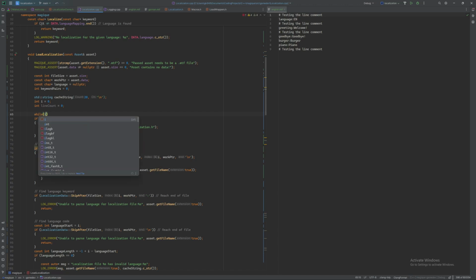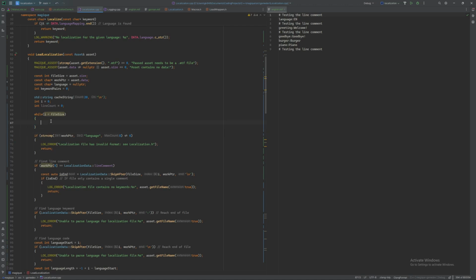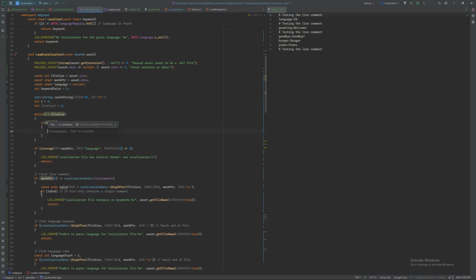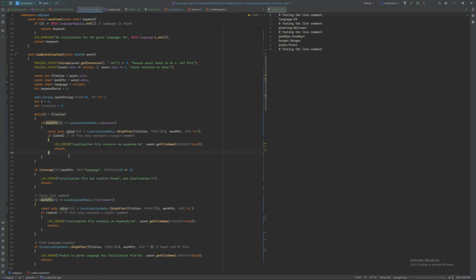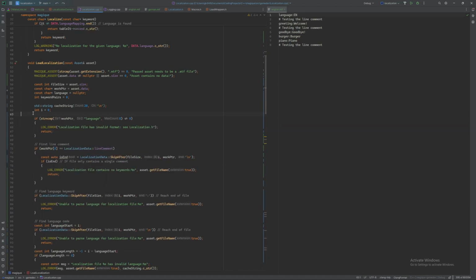So, while separator, I can do this. I mean, I guess I could just leave it like it is now, I guess.